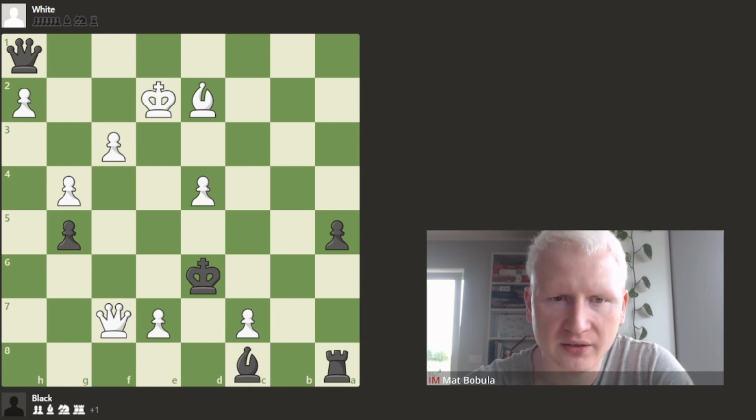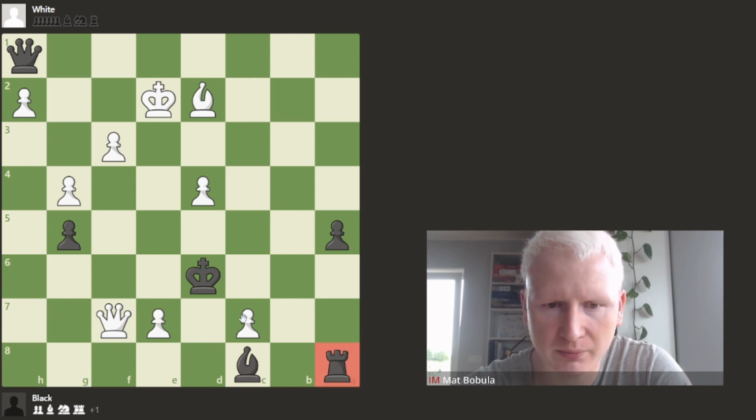Okay, so step 1, check what's going on the board. So let's just take a look. Material: black is up 1 point, and you can see that black has a rook and white has several pawns, 1, 2, 3, 4 pawns. So it's +1, but it's a rook for pawns. King positions: both kings are very exposed, both in the middle of the board with no protection.